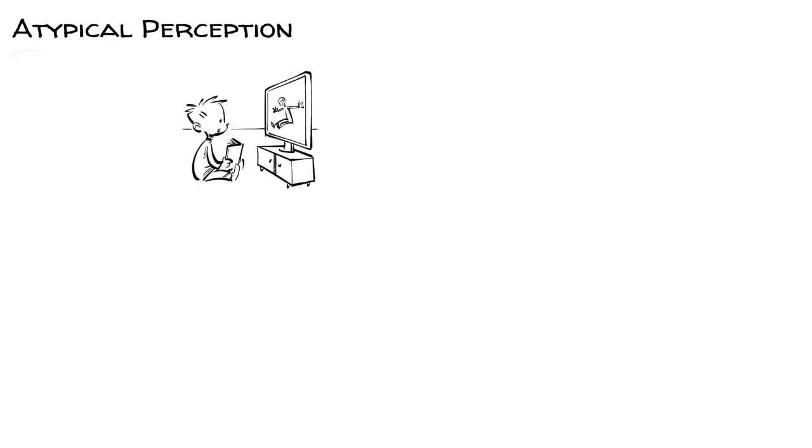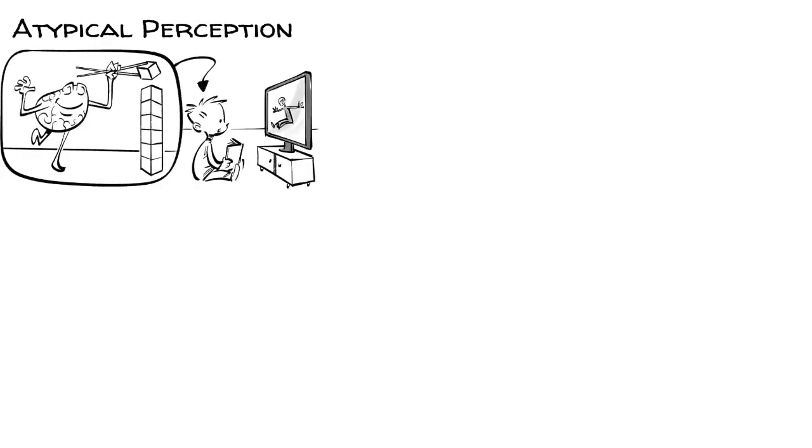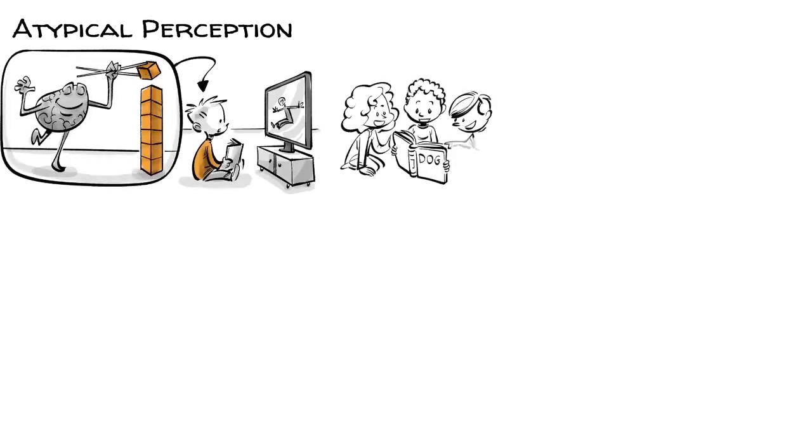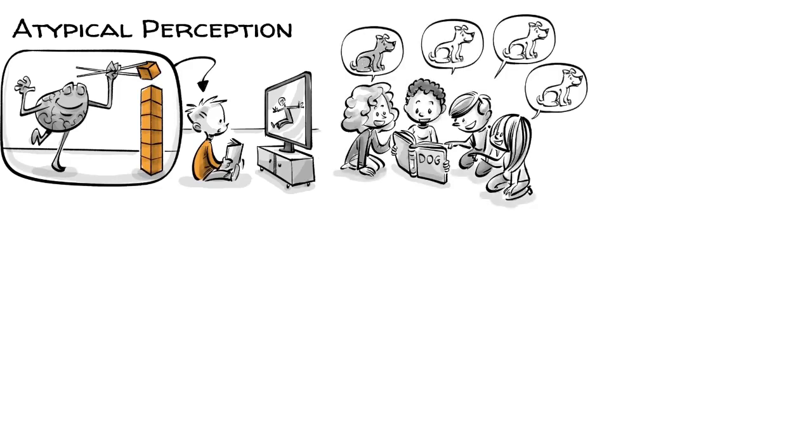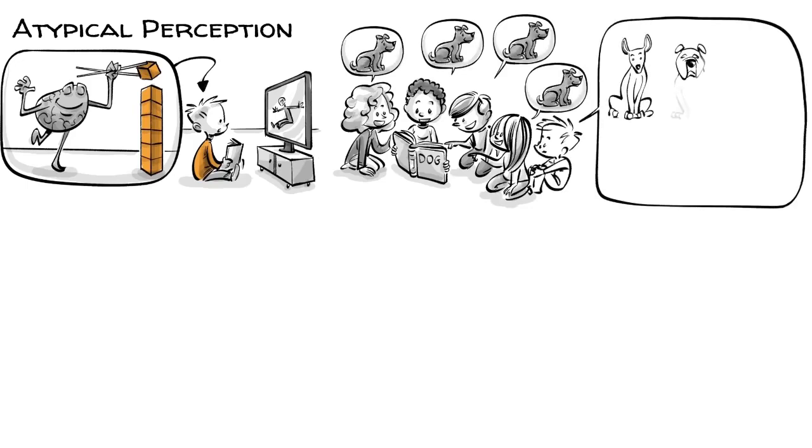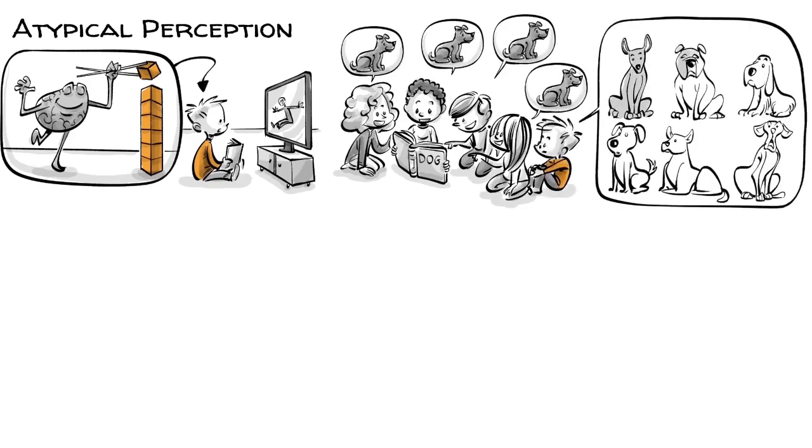Timo has an atypical perception. When reading books or watching movies, Timo's brain picks up and organizes the information differently. While his neurotypical peers categorize things and form schemas, for example, they identify everything with four legs that barks as a dog, for Timo each type of dog is unique and categorized in Timo's mind individually.